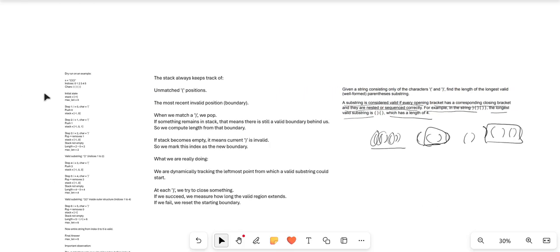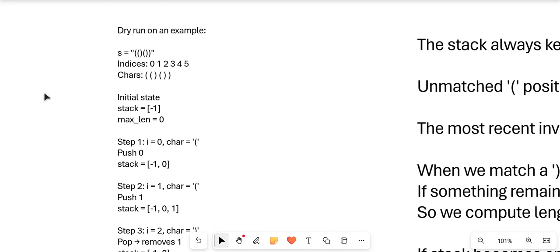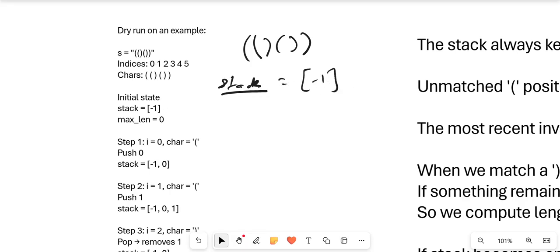Let us dry run first. Let's say we are given a string which is like this. So what we do is we create a stack, and we initialize the stack to -1. Why -1? -1 marks the boundary of the valid substring.